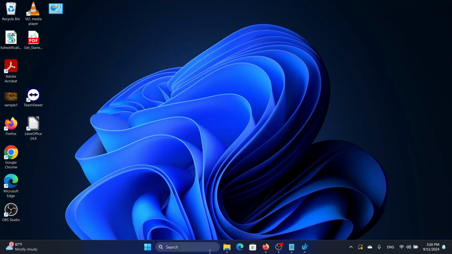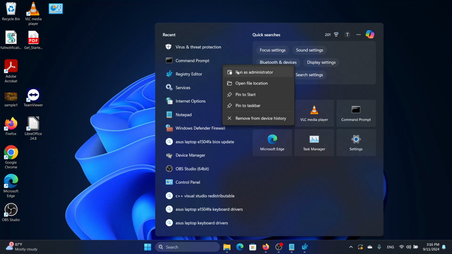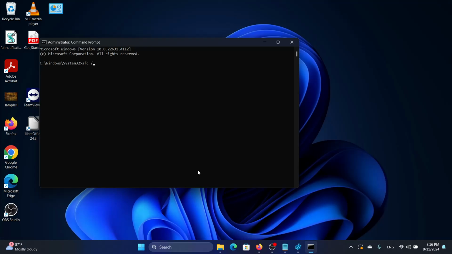Now after that, we'll run an SFC scan just to check if all the files are proper, there's no corruption. So for that, we'll click on the command prompt, run as administrator, and enter the command sfc /scannow and press enter. Now I'm not pressing enter because this scan takes some time and I want to keep this video short for your convenience. The other command we can use here is chkdsk /f /r and press enter. Then we can press Y and press enter.